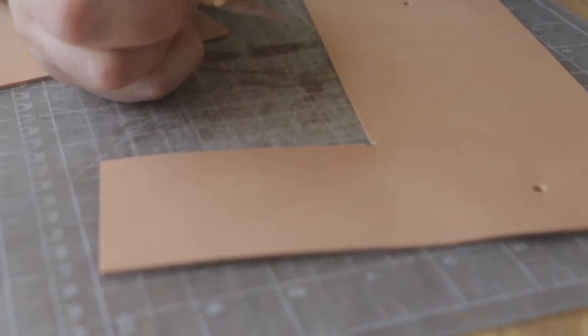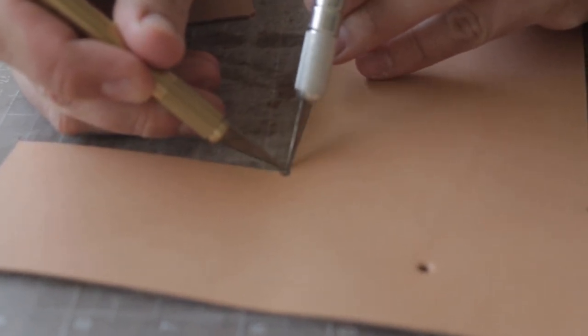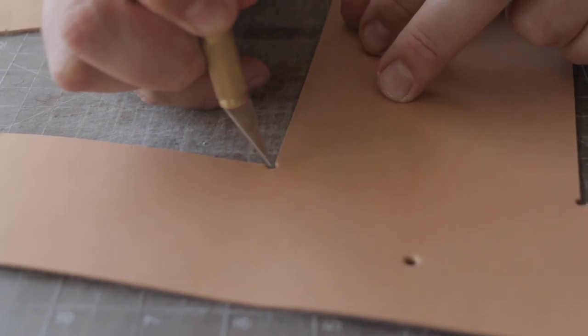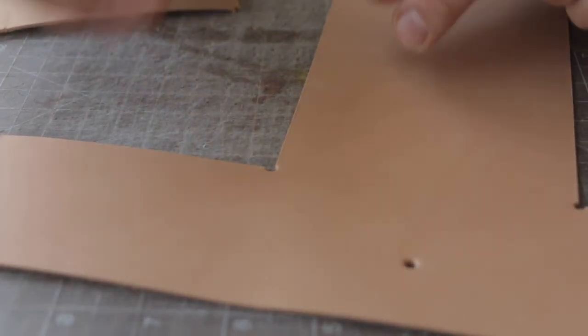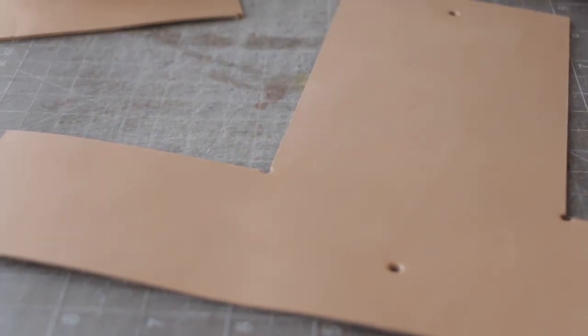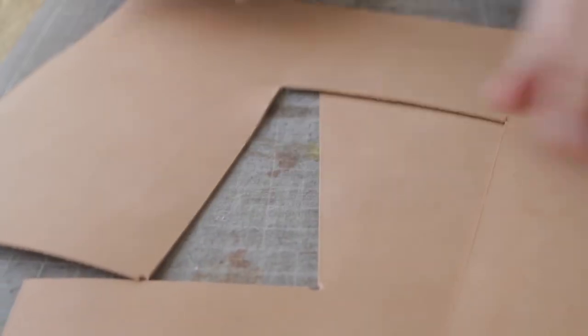Instead of having two lines that sort of meet up and probably cross over each other, you have one clean line that goes down, wraps around, and comes down again. So over time, this little joint isn't going to crack or rip, whereas something like this, well, you can see it right here, something like that would.